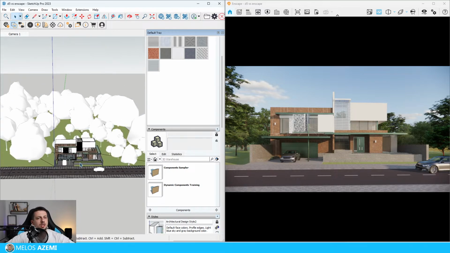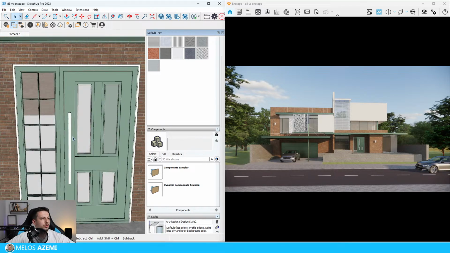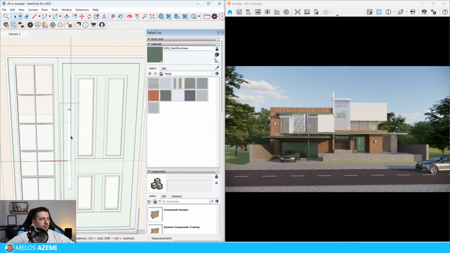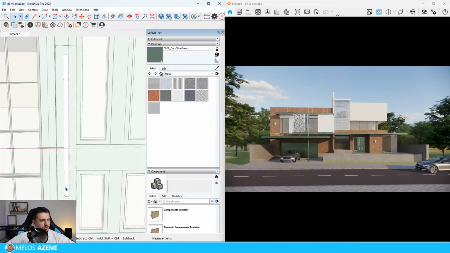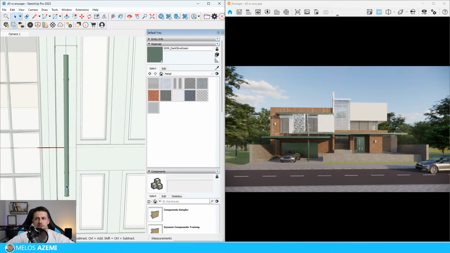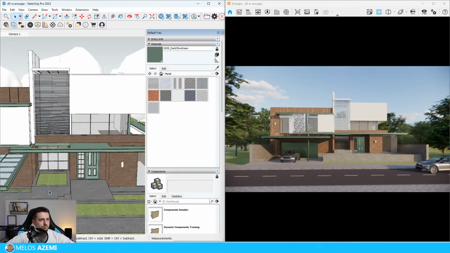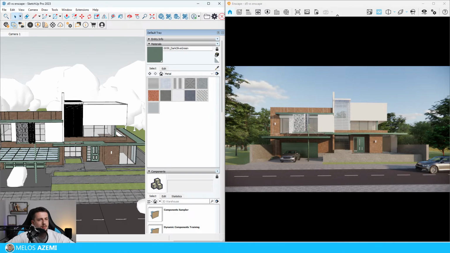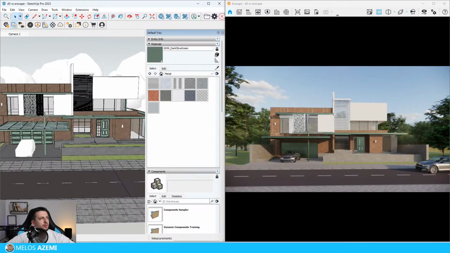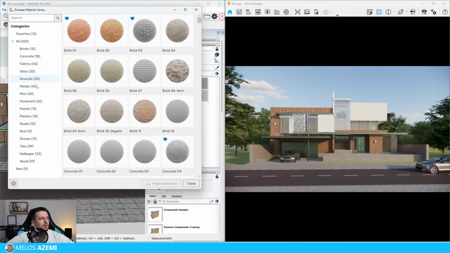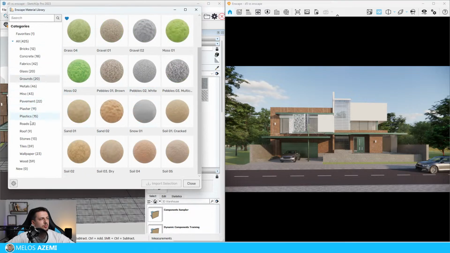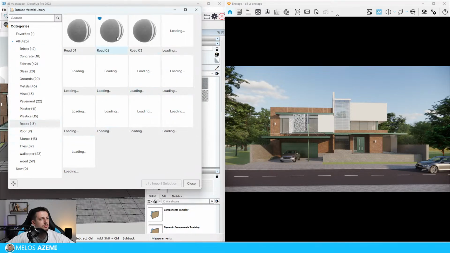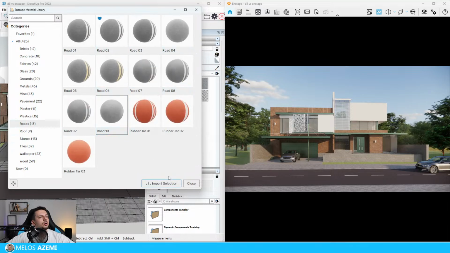Some vehicles, maybe some people going in the front door. This part over here as well, but it's definitely good. I'm gonna put a ton of vegetation here. Okay. Maybe I should switch out this asphalt material as well. Is it grounds? No. Where is it? Is it roads? Road 10.